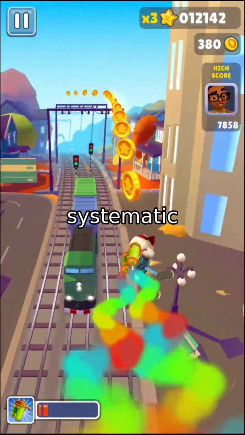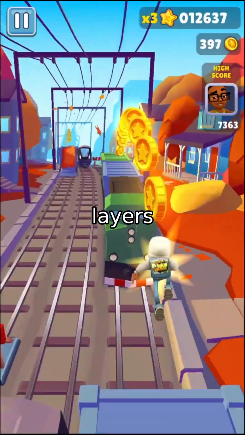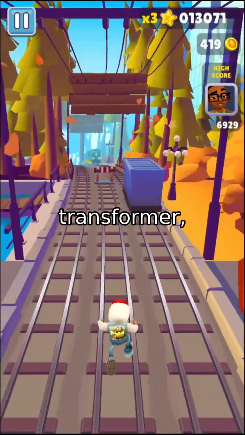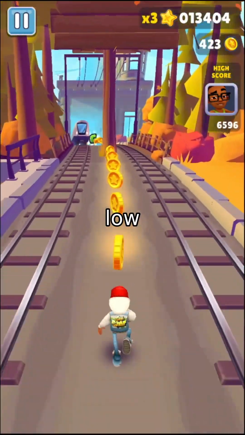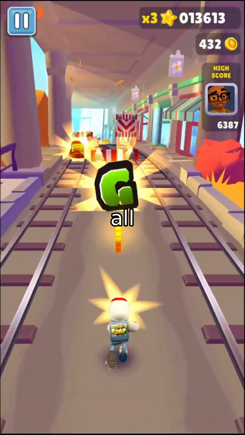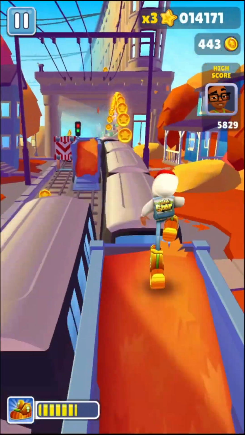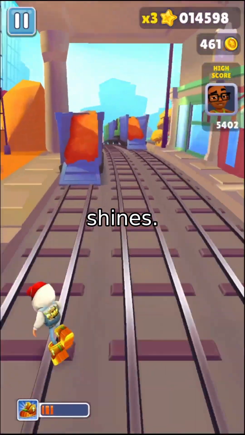Why? Our systematic analysis reveals that the model's perception of effects is concentrated in specific layers of its architecture. In particular, the middle stages of the diffusion transformer blocks are highly sensitive to effect cues like shadows. But when you apply low-rank adaptation, LoRA, across all blocks during fine-tuning, the model overemphasizes the main task of alpha prediction, suppressing the weaker, effect-related signals. This is where EasyOmnimatte's innovation shines.